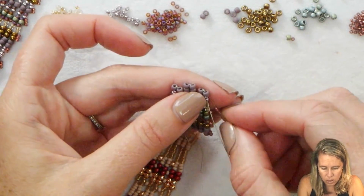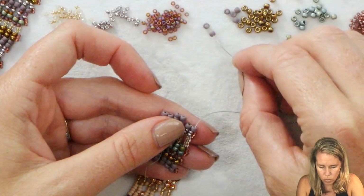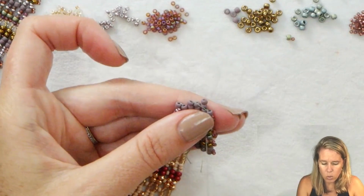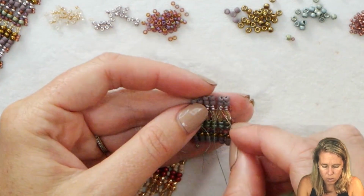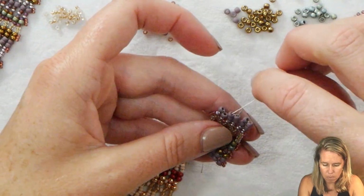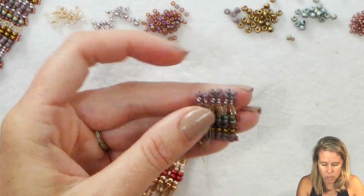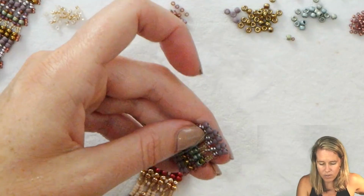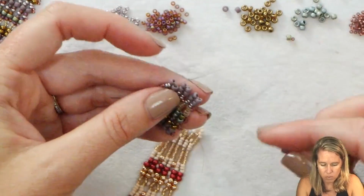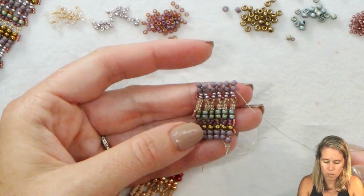I'll do 3 15s, step up into that first, add 2 more, step down, and then if I want to equal it out, here's your problem solving for your herringbone. I just step up 2, don't add any beads, step down 2. Super, super easy to even out your rows on your herringbone stitch. If you want to not have them even, that will create a little bit of a wave in your pattern, in your project. Adding 2 here, and now my sides match.